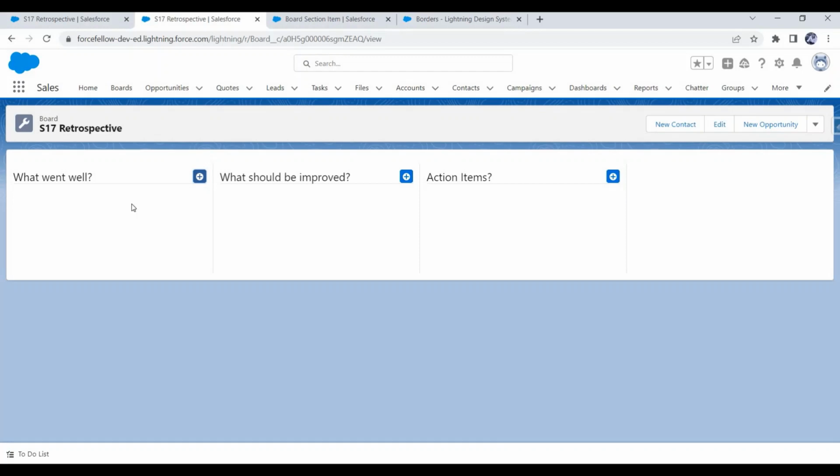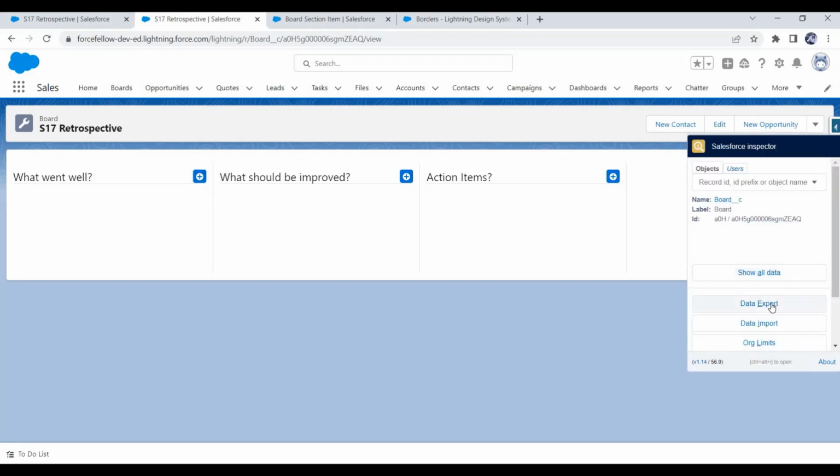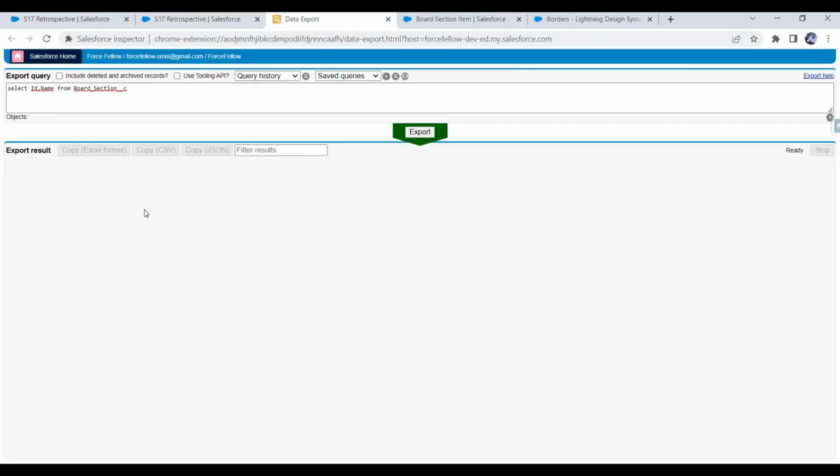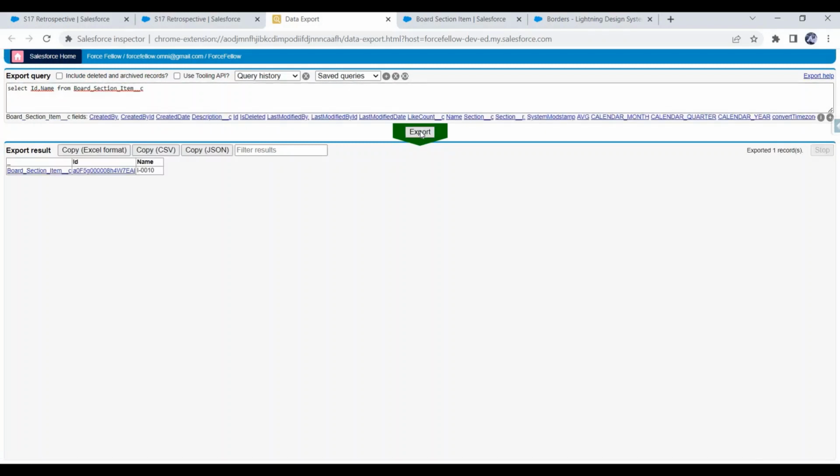But now let's check in the database whether the new item is created or not, and for that let's use Salesforce Inspector and write a query here to get data from the board section items object. Alright, now we can see one record here, which means our code is working fine.